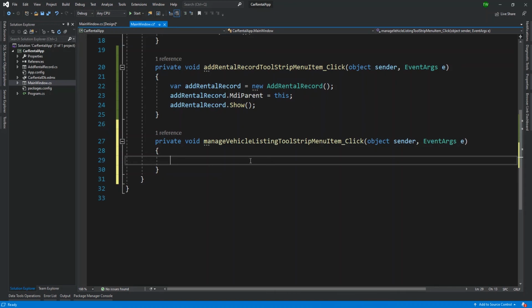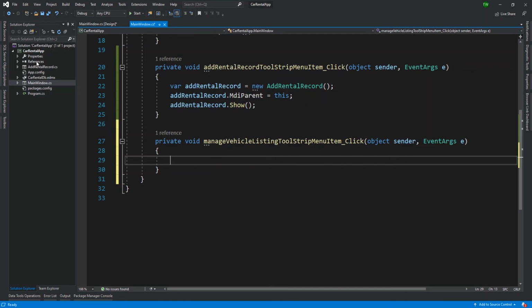So I'm creating the click event, but I'm not going to put anything in the click event because the ultimate reason for the click event would be to launch the window, and I haven't yet created that form, right? So yes, I have the click event, but I need to create the form. So in no particular order, I have stuff to do. I'm just saying that to say that, don't think that you have a strict order of activities that have to be performed in a particular order, right? So I have the click event already.